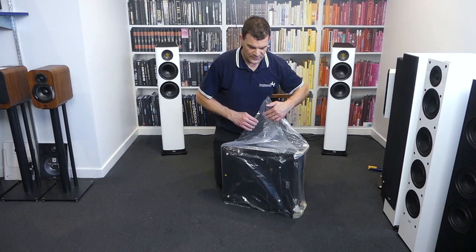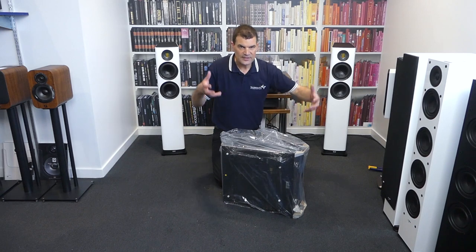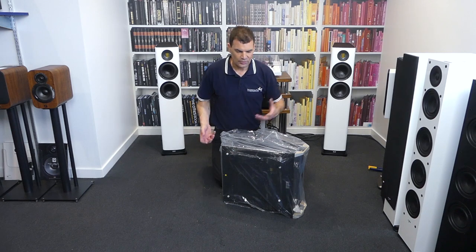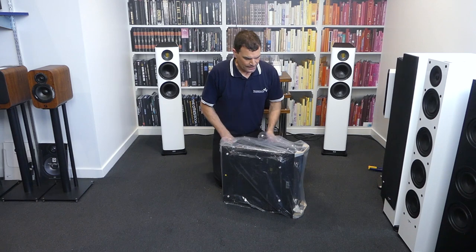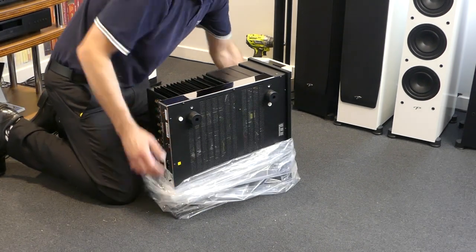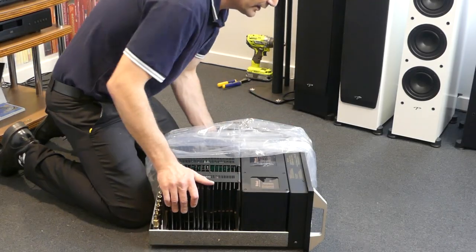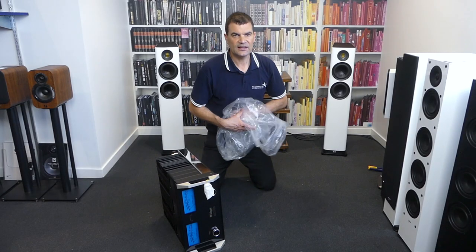Again, because of its weight, we have to be very careful at this point, because the bag itself needs to kind of be gently rocked off. On lightweight products, we can just grab in and rip things off, which is really, really easy. But with an oversized bag, it can be difficult. The process, you sort of do it halfway, then maneuver the amplifier around, rolling it onto the opposite side to enable you to get rid of the last of the bag.